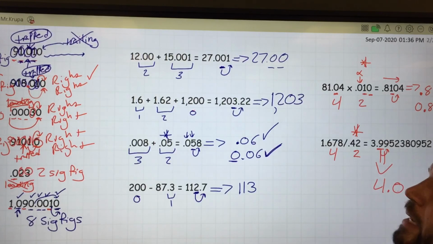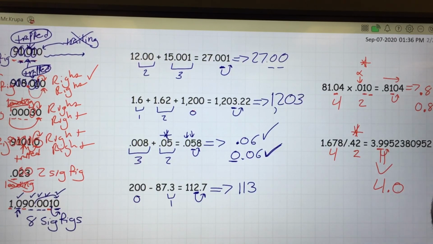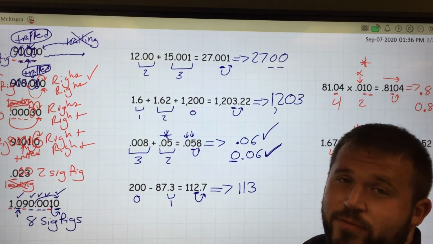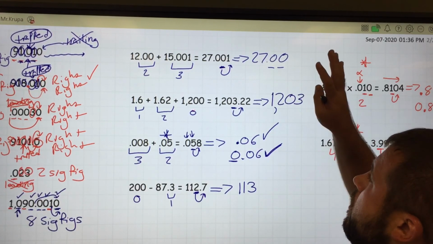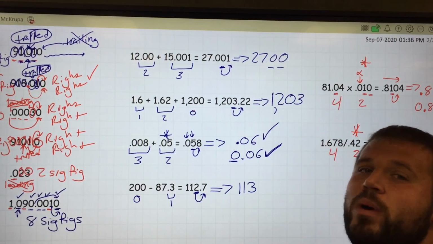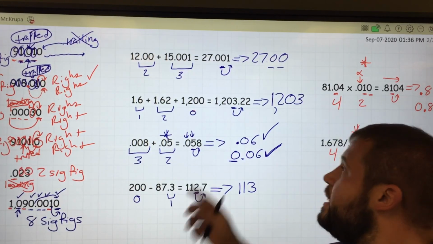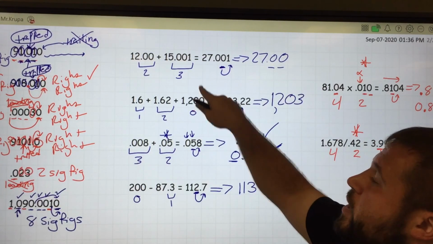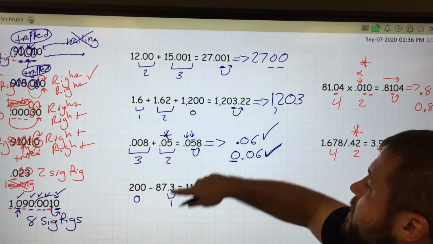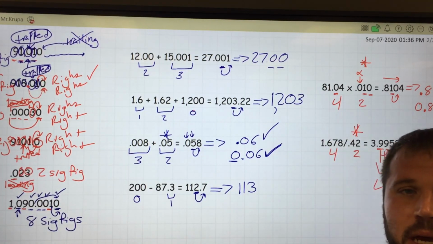Make sure you pay attention to these rules. We do need practice with it. You will have a quiz on this material coming up on this upcoming Friday. The purpose of this is to make sure that we have precise measurements. We can't have more precise measurements in the answer than we do in the problem. And this is determined over here in the problem by your measuring devices. And we're going to have to pay attention to those sig figs.